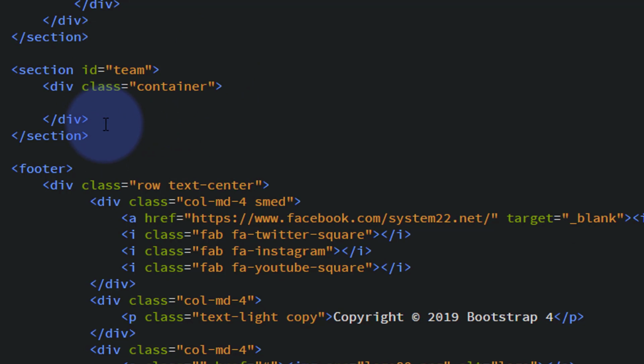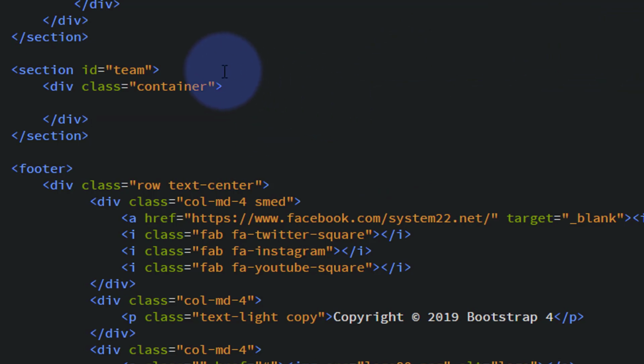Now inside our container, we're going to want to put a row to house what I'm going to try and have, which is 4 little cards. You can do this several ways. You can do it with the cards, which is a Bootstrap thing, but I'm going to build it from scratch just like with regular HTML. So we're going to have 4 little oblong boxes with an image, a title, a subtitle, and perhaps some social media icons in there. And there'll be your CEO, your president, etc.